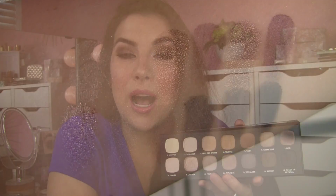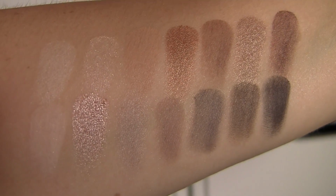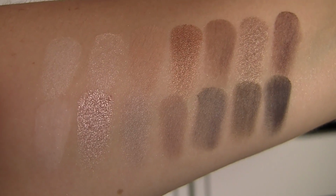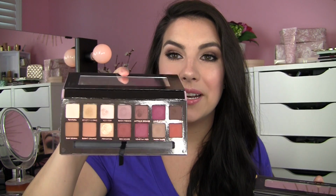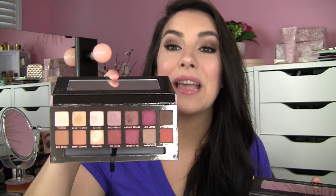So I don't have complaints about this in terms of quality. I guess I just wanted something to pop out at me a little bit more from this palette. Maybe a few shades thrown in here and there that take you just slightly off of that completely brownish or cool tone spectrum. This is coming from someone with a lot of palettes. Maybe it just takes a little more to really catch my eye and get me excited, but I look at Modern Renaissance and I think there are some shades that I'm really going to get excited about.